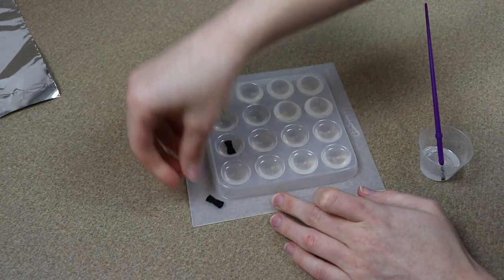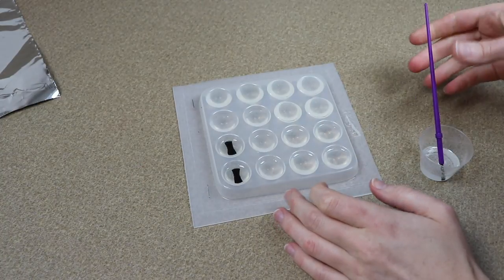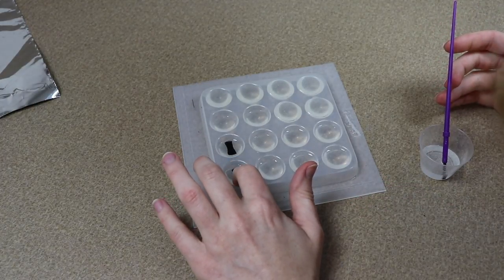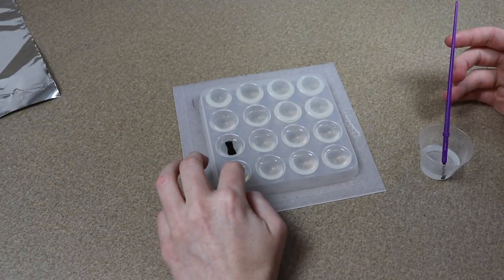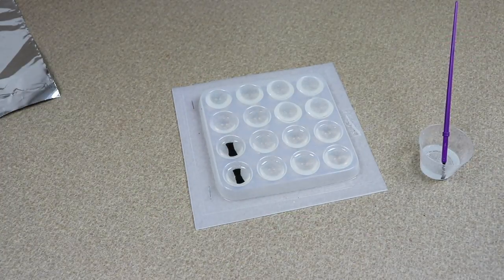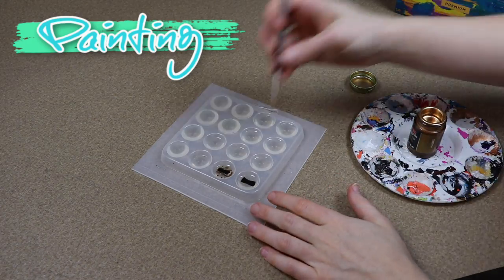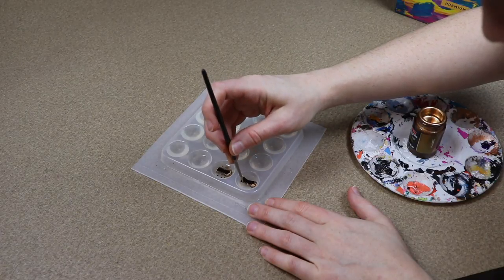To make the pupil, I just cut some pieces of felt. I didn't have colored paper otherwise I would have used that, but I put down a tiny bit of resin onto the surface of the already-cured resin and stuck the felt into place. I made sure the pupils were centered in the very middle of the dome and let that dry. If you don't want to wait for resin to cure — which usually takes about 24 hours — you could just use glue. But I already had resin mixed for another project so I figured I'd just use it.